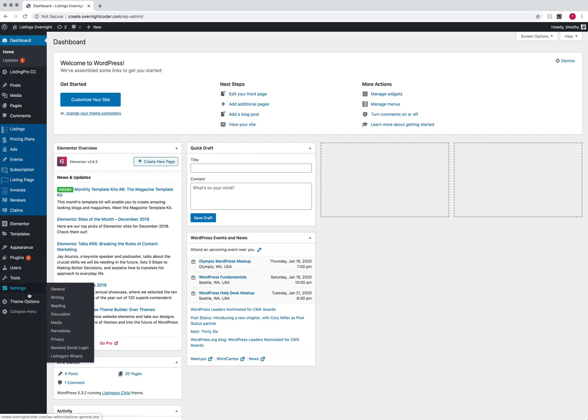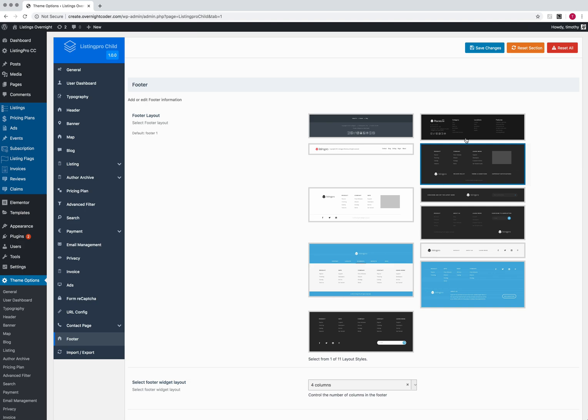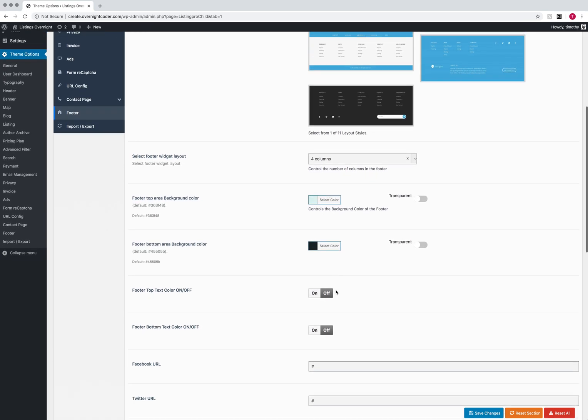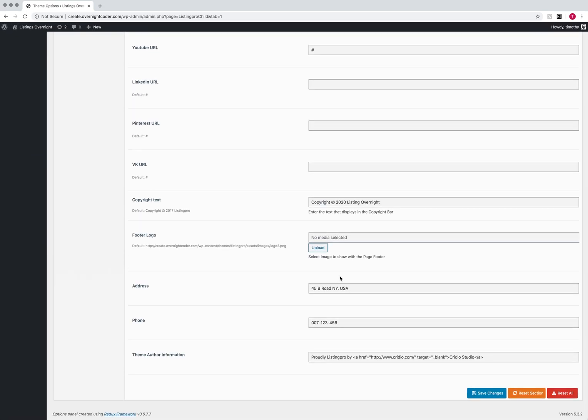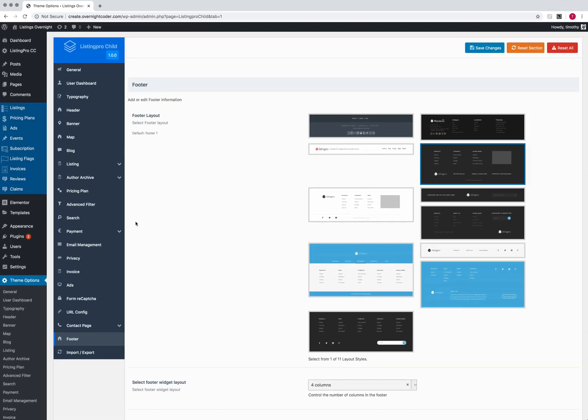I picked the footer option that had the 4 blocks on the bottom. So I picked this one here. And then from there, I set it to 4 columns. I also selected my colors, of course. And that's pretty much it here. So we're all on the same page. Where did those footers come from?